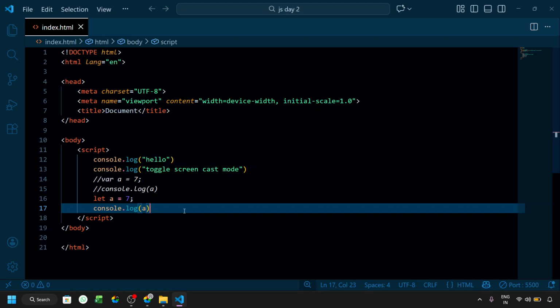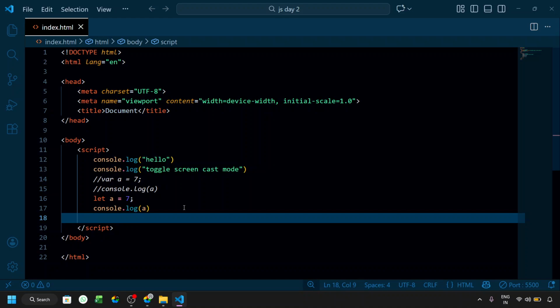And const can neither be updated nor redeclared. The fifth point is var variables are initialized with undefined, whereas let and const variables are not initialized. And the last point I need to cover is that const must be initialized during declaration, unlike let and var.